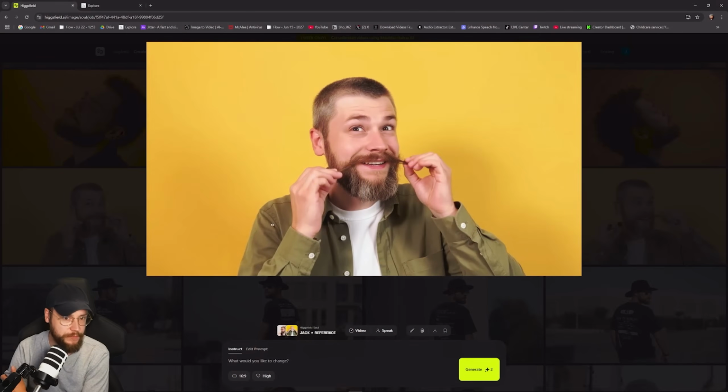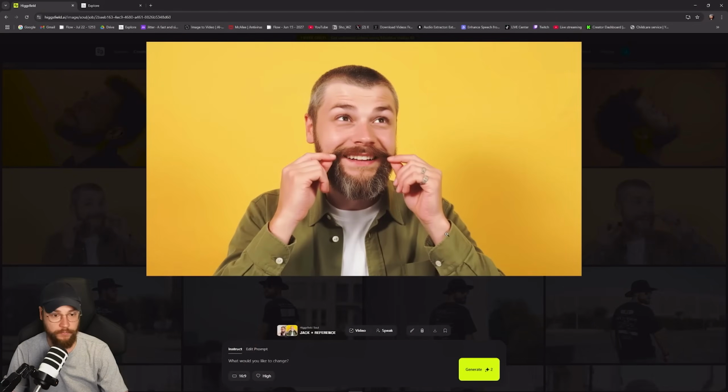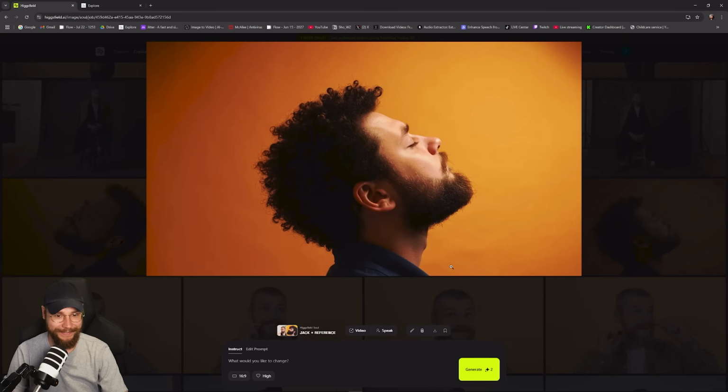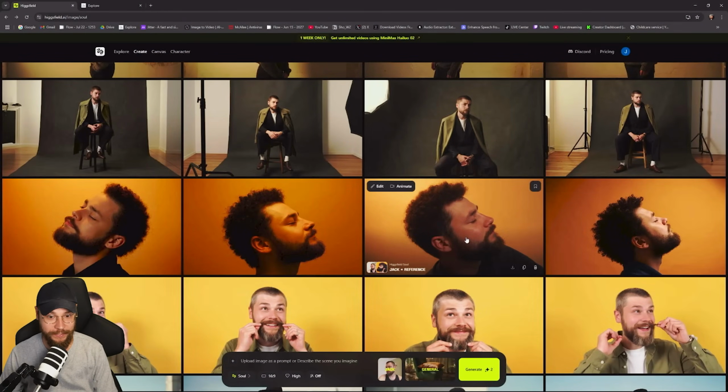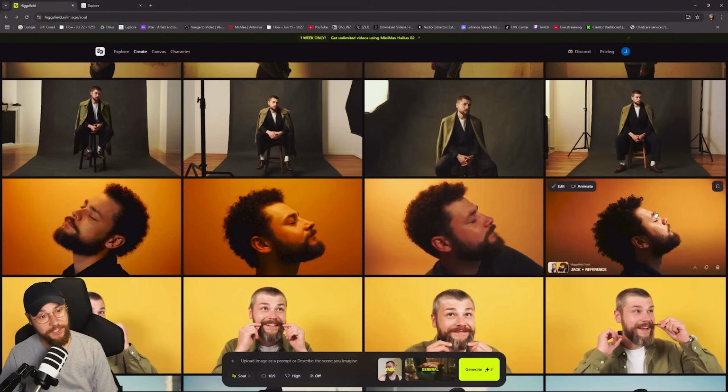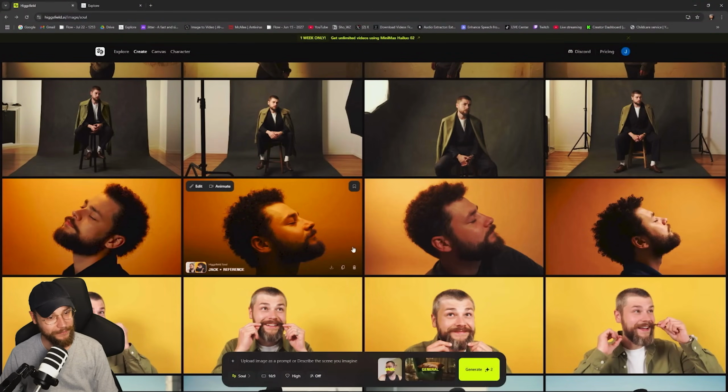I use the Recreate feature here. The original image was an older gentleman who's playing around with his mustache. So you can see it's kind of tried to blend me with that person, giving me gray hair and stuff, removed my glasses. Really strange combination of me and somebody else here as well, giving me curly hair. If I ever wondered what I'd look like with curly hair, now I know. I actually don't hate it, but yeah, kind of surreal.